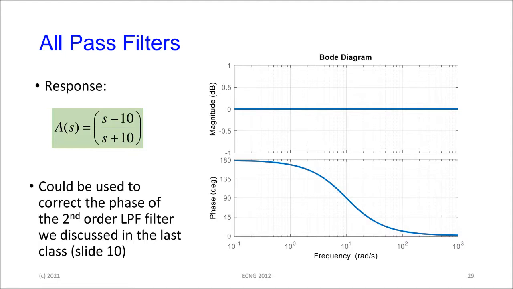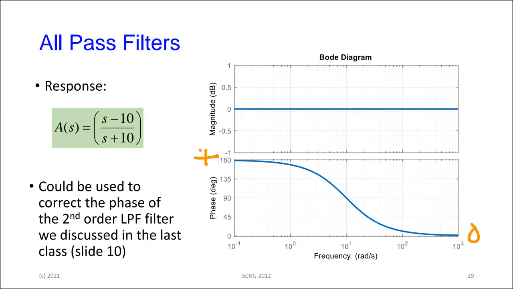The magnitude response is flat all the way through, so it's not going to give you any gain or attenuation at all. But look at the phase response for this one. It's starting at plus 180 and it goes to 0. So if you were to combine that with a filter that we just designed, let me see if I could pull it back for you. Look at this response. This phase response here is going from plus 180 here to 0 here.